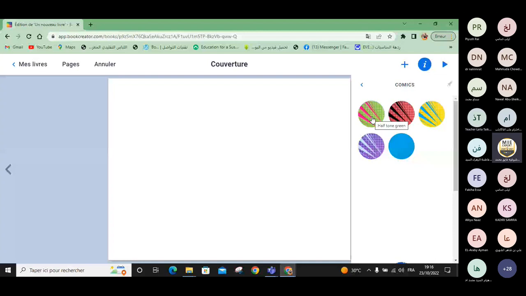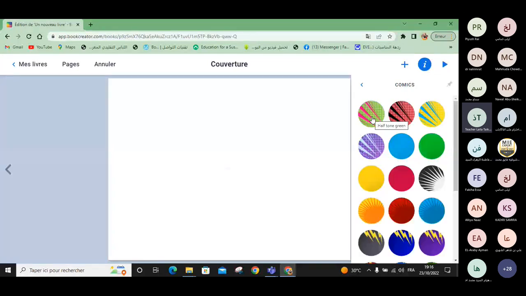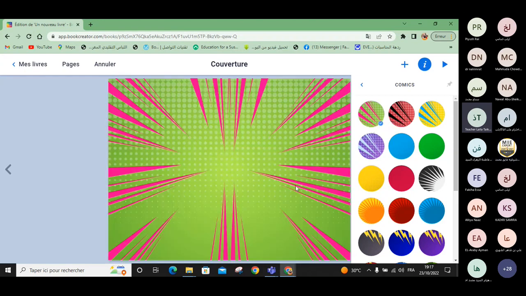Yes, surely, with my pleasure, of course. In order that the attendees will know some examples of how to create colors, the covers. Yes, inshallah. Look how it changes. Great. Or this one.